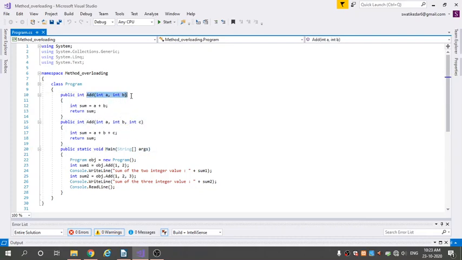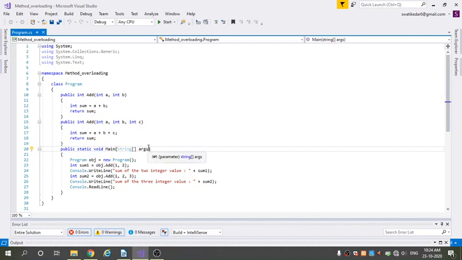One is add with 2 parameters, and the second one is add with 3 parameters. Means we are overloading the methods, 2 methods. Then the third one is the main method, and program execution starts from this main method only.